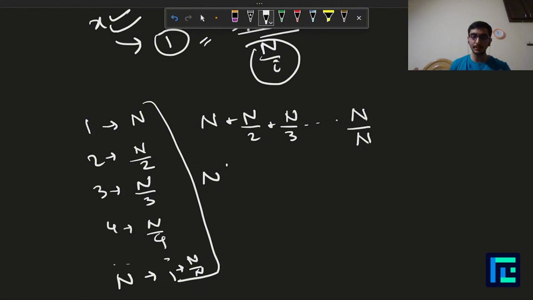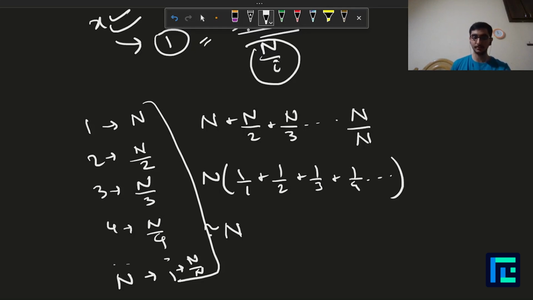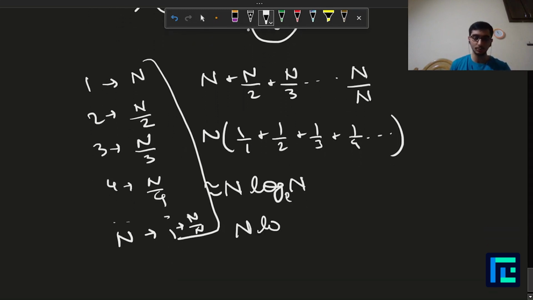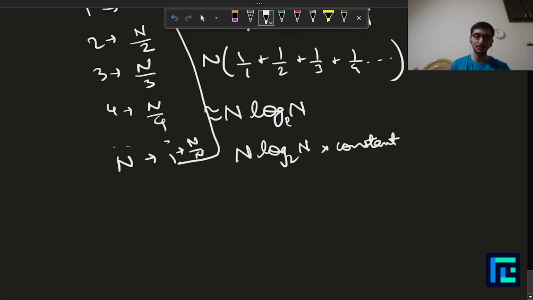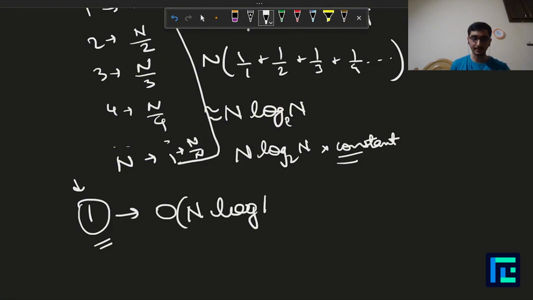And if I take the numerator common, this is 1 by 1 plus 1 by 2 plus 1 by 3 plus 1 by 4, and so on. And this is on the order of n log n, right? This is natural log, but again you can convert natural log to log base 2 by multiplying with some constant factor, right? And when we are talking about the asymptotic time complexity, we can always ignore these constant factors. So for the case where I'm checking whether I can satisfy my conditions in only one operation, it would take O of n log n time complexity, right?